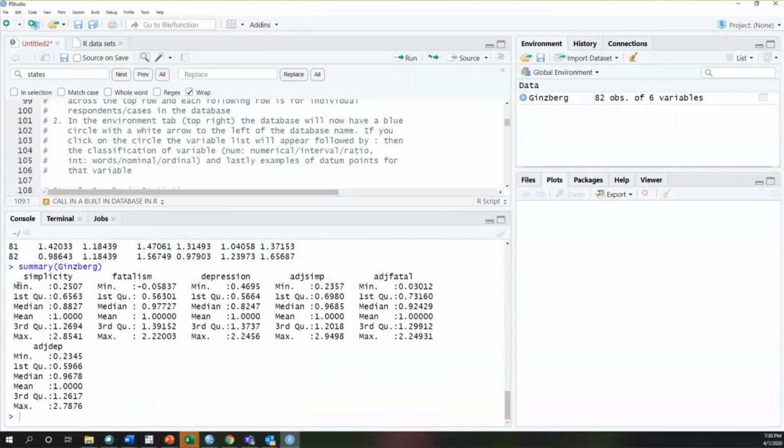You'll see here that these summary statistics are the minimum, the first quartile, which is the 25th percentile, median, which is the 50th percentile, the mean, which is the mathematical average, the third quartile, which is the 75th percentile, and the maximum, which is the 100th percentile or the highest value. So you'll see that this is reported for every variable, and the order goes across and then down. So variable 1, 2, 3, 4, 5, and 6.